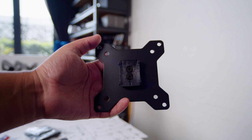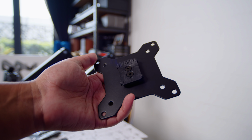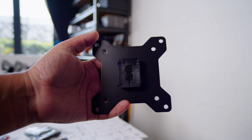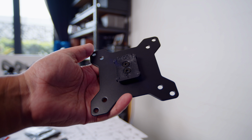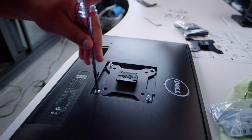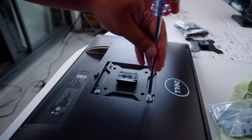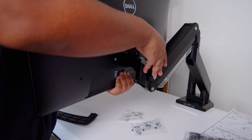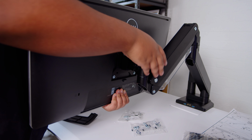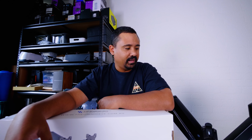To install these is pretty easy. It's got this plate, which is just a standard VESA plate with 100mm and 75mm VESA mounting. But instead of attaching the arm and screwing it directly into the backside of the monitor, all you do is attach this plate with the four included screws and some washers. Pretty simple stuff. Once you're ready to install, it's labeled. You just have that angle towards the top of your monitor and then slide it into the mount. And that's it. It's very easy. If you want to pull the monitor off, you can push the clip in and slide your monitor out. It's a very elegant solution.